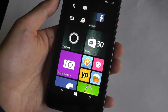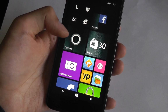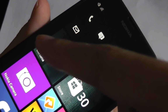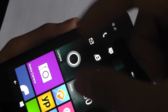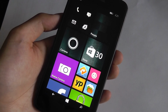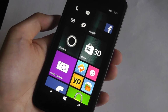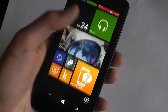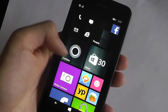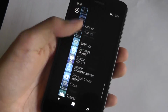Some quick things to point out on Windows Phone. I still don't really love how the tiles only take up a portion of the screen. As you can see, the actual screen itself extends beyond the tile. I wish that they would just fit it to the edge of the screen because otherwise it makes the phone seem like it has a massive bezel when in fact it doesn't. It's an average size bezel. It's just that the Windows Phone UI, the tiles at least, are not fully optimized for the width of the phone. But that's just a slight aesthetic thing, and otherwise you can see how everything is very slick and responsive.